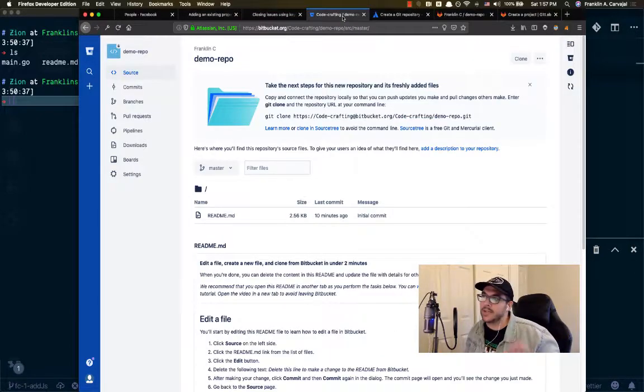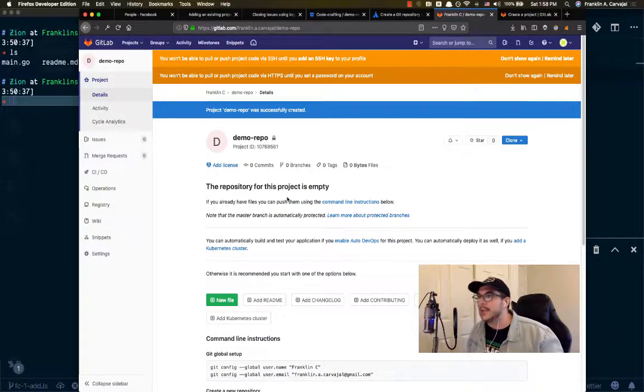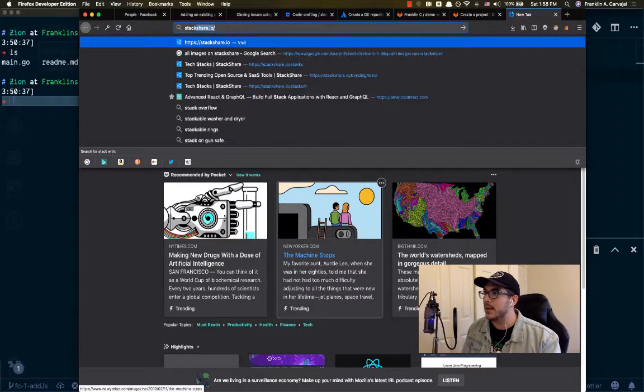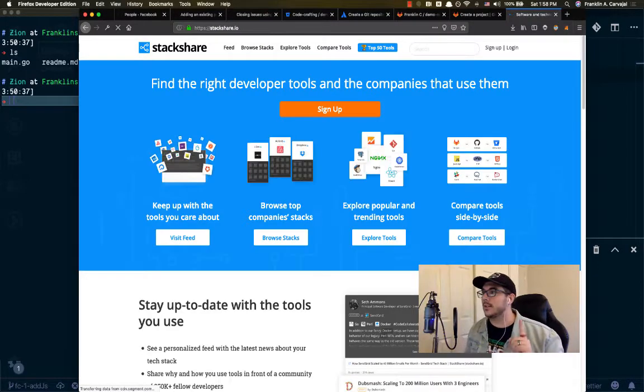And we also did the same thing quickly, but not actually setting up the same repository and going through the whole process again, with Bitbucket as well as with GitLab. So this is an introduction to the world of Git when it comes to a professional environment. You're going to be working with these tools depending on what company you work at and the stack that they use. And so if you're curious about that, you should check out Stackshare.io.